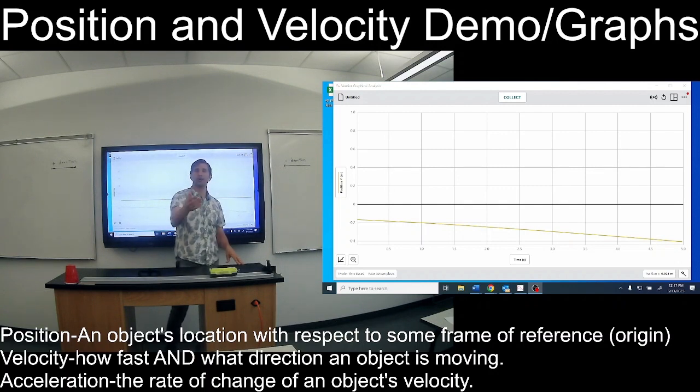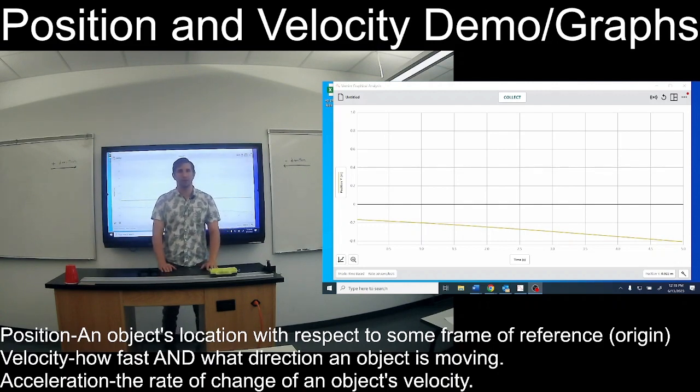And a rule that's helpful for this is if the velocity and the acceleration are in the same direction, then the object has to be getting faster. And when the velocity and the acceleration are opposite directions, that's when the object is slowing down. So it's an easy way to remember how velocity and acceleration would be related to each other. But let's look at this graphically.